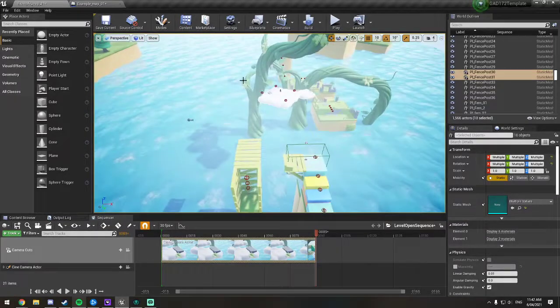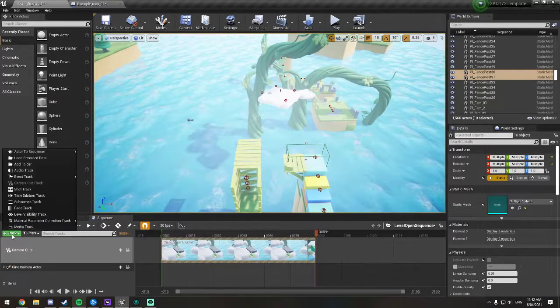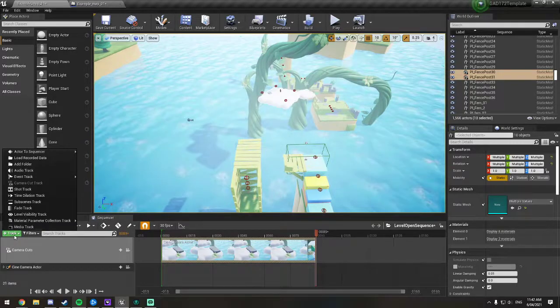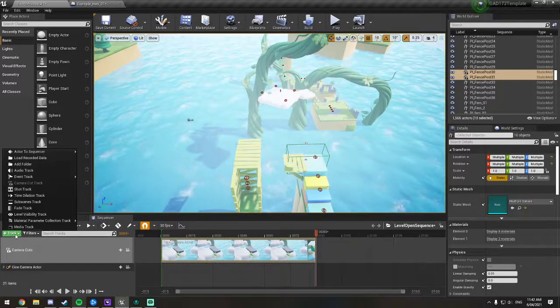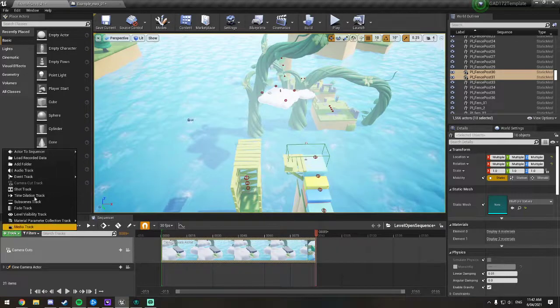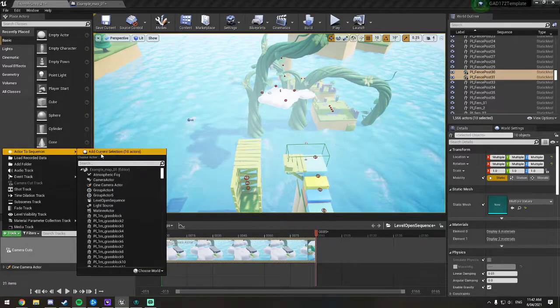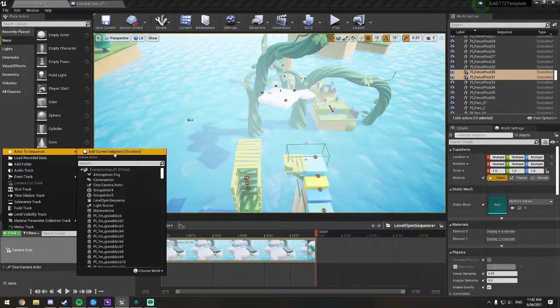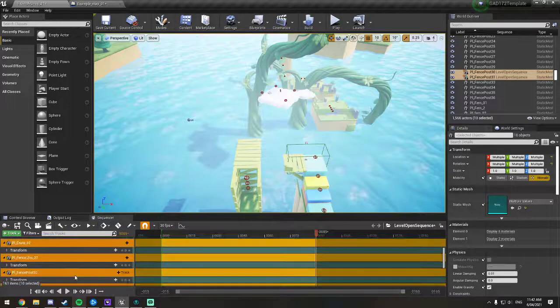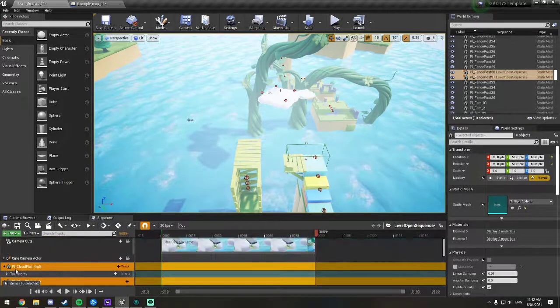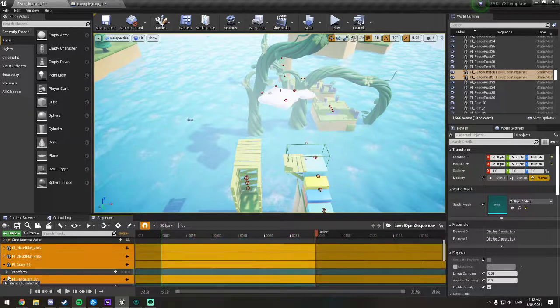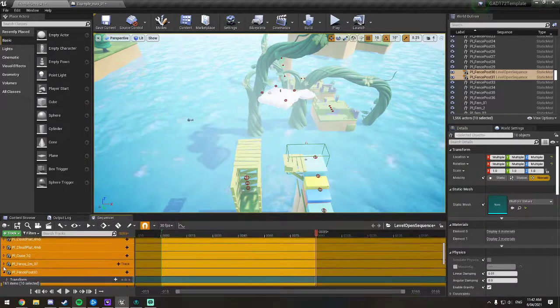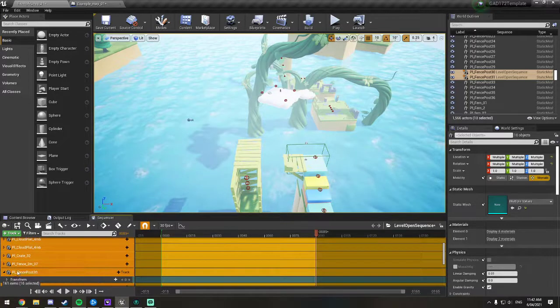And then, with them still highlighted, I'm going to add a track. We want to track the position of these objects. So we're going to go Actor to Sequencer, and we need Add Current Selection, 10 actors. That's going to add all of these objects. Unfortunately, they don't stack with each other in terms of groups. We would have to make a separate asset for that.